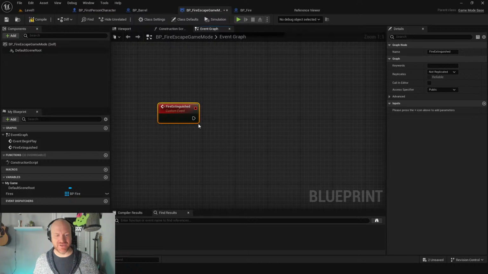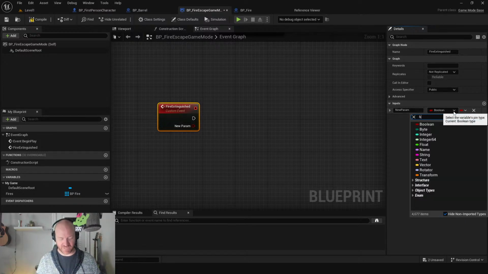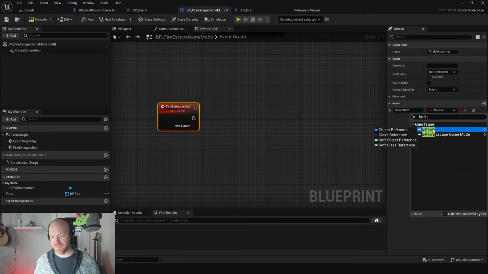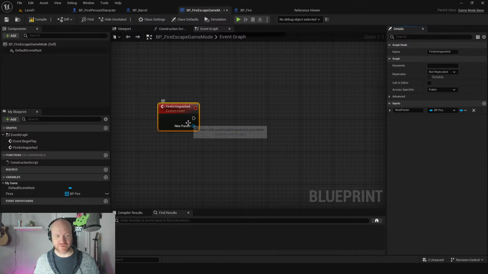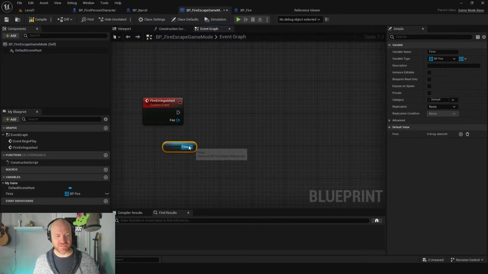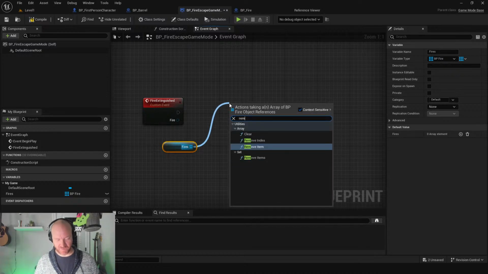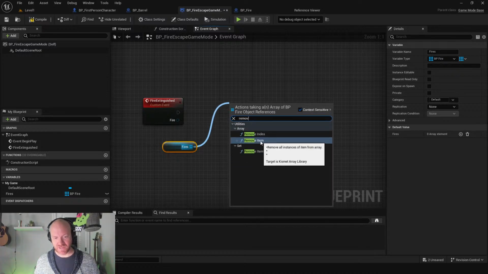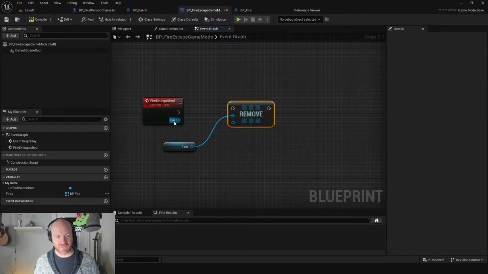And in here, I actually want to pass in a variable called BP Fire. This will be an object reference, and this will be fire. And what we could do is get Fires and Remove Item of this fire.